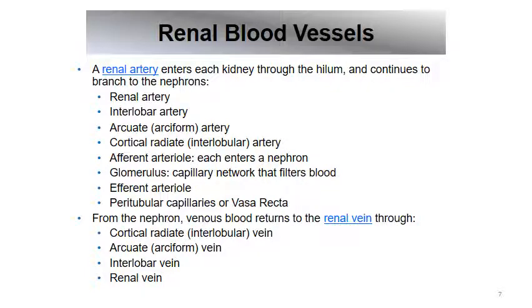Okay, so again, the kidney's job is to filter the blood. The renal artery is the one that brings the blood into the kidneys. Then the renal artery is going to branch off inside. It first branches off into the interlobar arteries, which branch off into the arcuate artery. Cortical radiate ones are going more into the cortex part of the kidney. Then the efferent arterioles are the ones that actually go into the nephron. Then the nephrons are going to be doing the filtering and producing the urine. After the nephrons, the blood then returns to the renal vein. Okay, so now let's look at the picture and try to identify these.